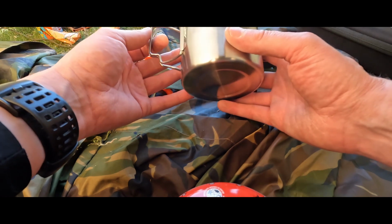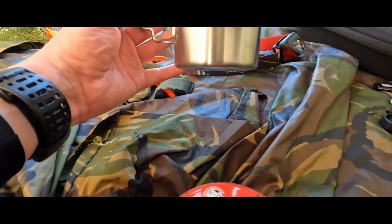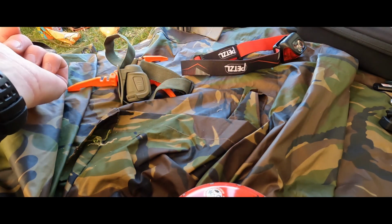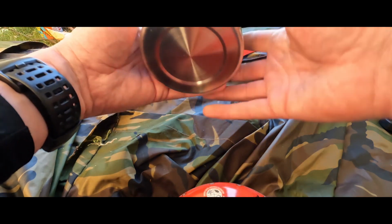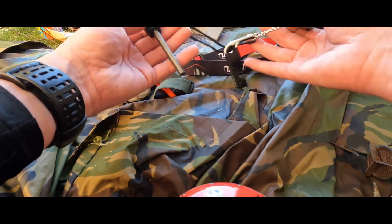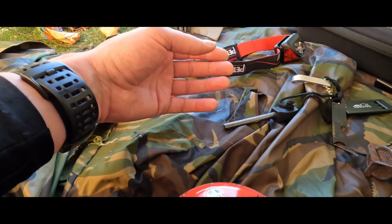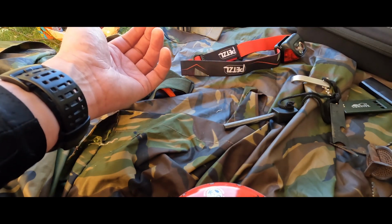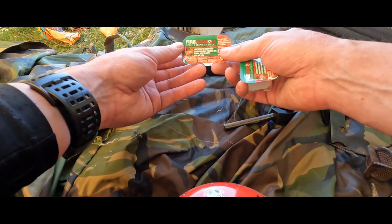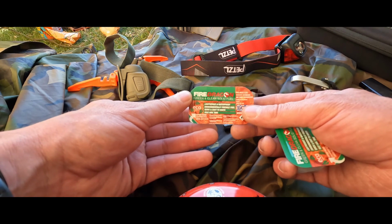I got it, so when I do my next camp, I'm going to go into a woodland. I'll have a bit of a fire going, and then obviously I can just boil water like that. Yeah, I always bring this, guys. Ferro rod. There's a bottle opener on there as well. Lighters. Fire Dragon green and clean solid fuel. This is just in case it's damp and I'm struggling to get a fire going.